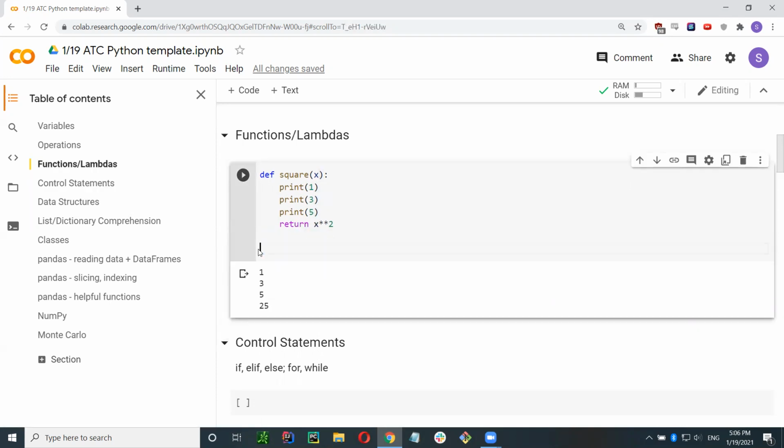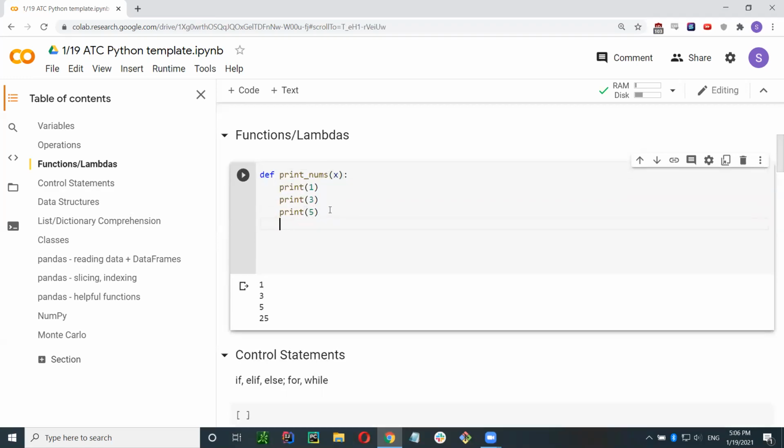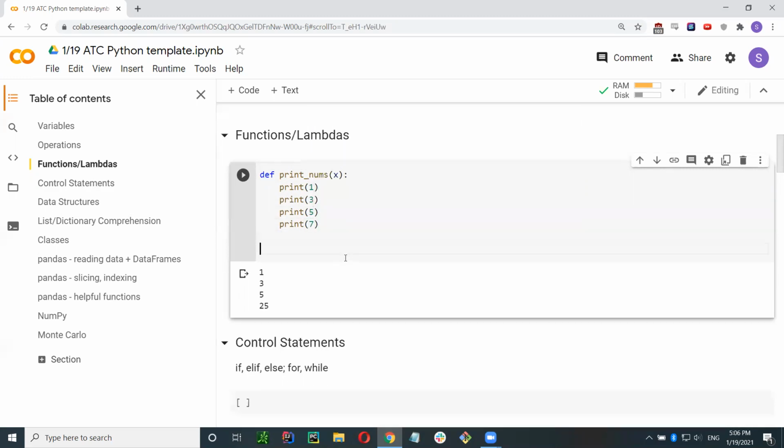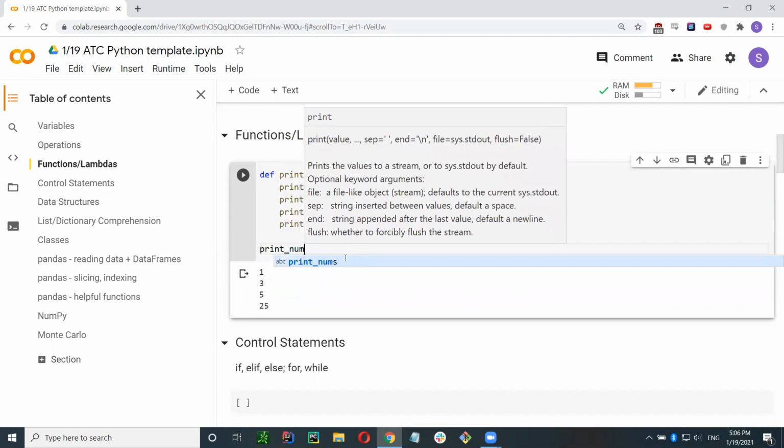But without functions, let's just copy this. Let's just have a function called print nums. Okay, so like this, we can call print nums multiple times.